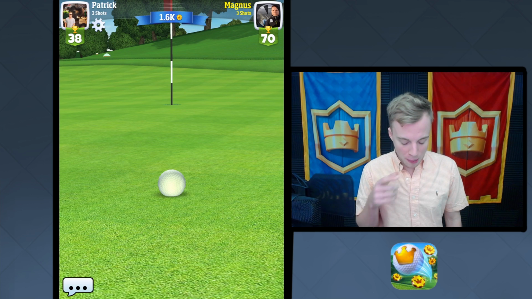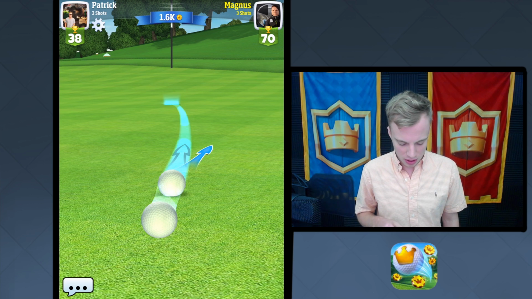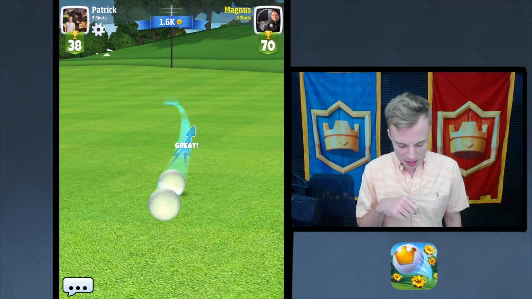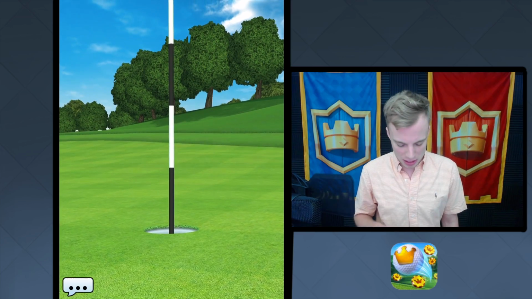Magnus, what do you have? So putting, if you drag the ball back, then you can see. We didn't get a chance to putt during the last one. Thank you, Carla, or whatever your name was. But you drag the ball back, and then you have to accurately make sure it lines up with the hole. Okay, that's a pretty good putt from him. So we're going to just have to make sure we line it up. I'll show you guys on my turn.